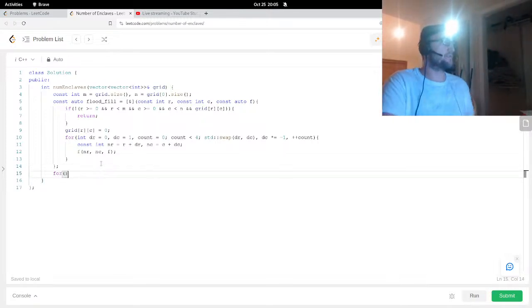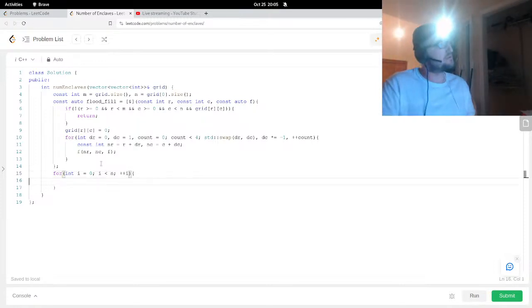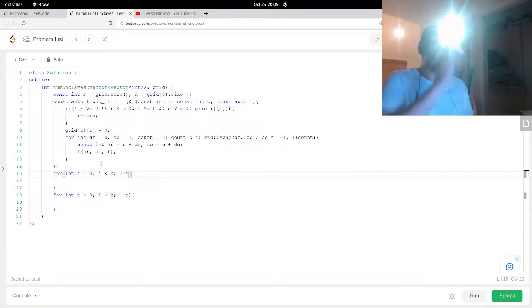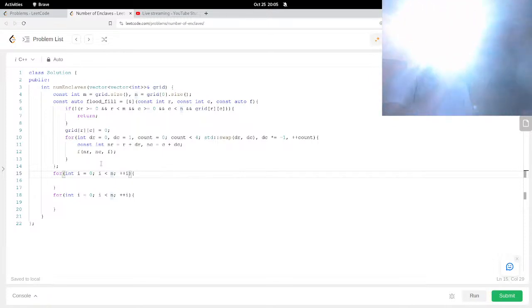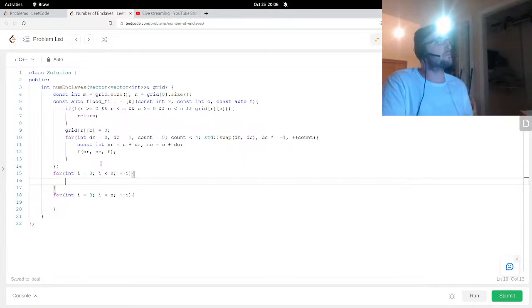So you can do the first row and the second row. Int I is 0, I is less than n. Do 2 loops. So this is going to be the first row and the second row, but each column of those rows, right? From 0 to n is the number of columns, the number of rows is m, number of columns is n.